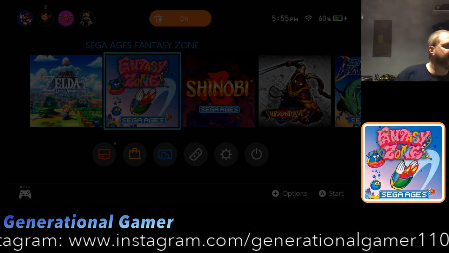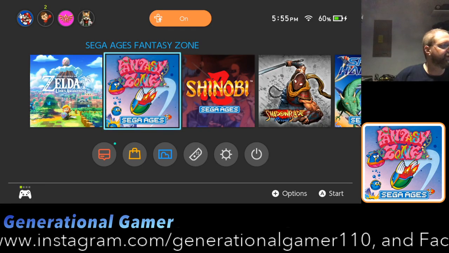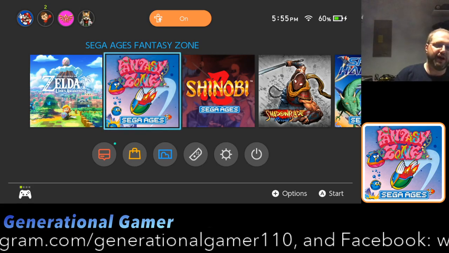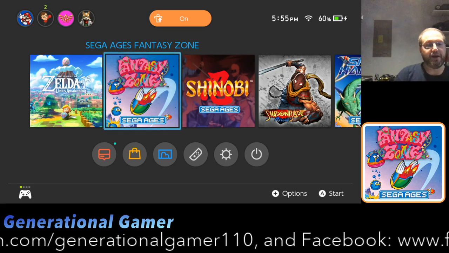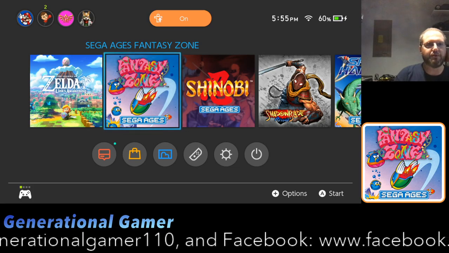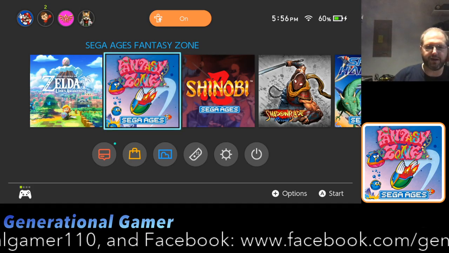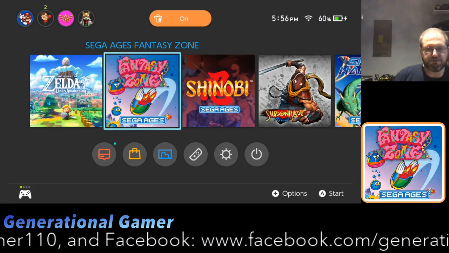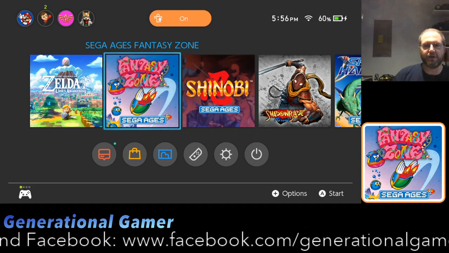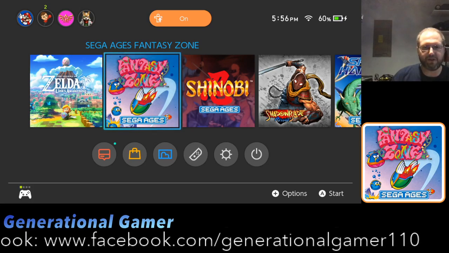J Prime, today we are going to play some Fantasy Zone. Now, I have this on the NES and the Sega Master System, and now on the Genesis Mini, and probably somewhere else as well. And it's a pretty cool game. I like it a lot. So I figured, what the hell? I wanted to play the arcade version. And I did. And here it is, in all its glory.